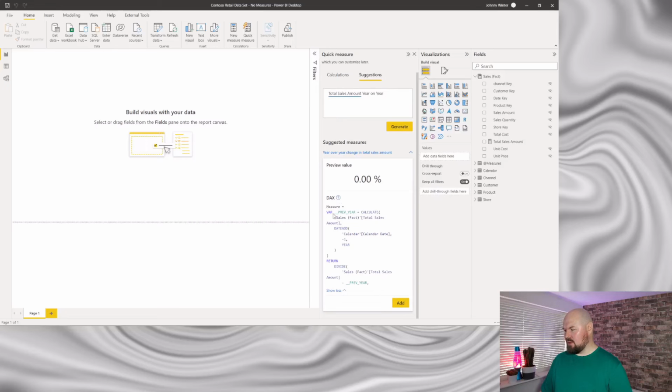What I do find frustrating though is that this DAX seems to be displayed as an image, so I can't actually select it. So for argument's sake, if I wanted to grab that DAX, copy it into a different tool like Tabular Editor or DAX Studio, I can't actually do that. It's being displayed as an image. So a couple of good results, which were impressive initially, then a few poorer results and perhaps a few kinks that still need ironing out in that user experience.